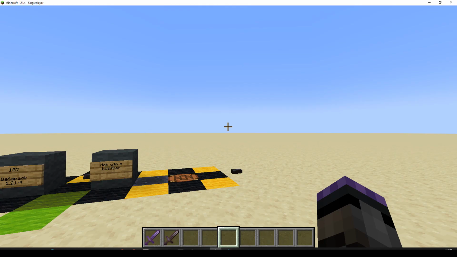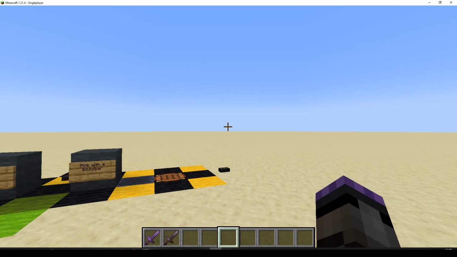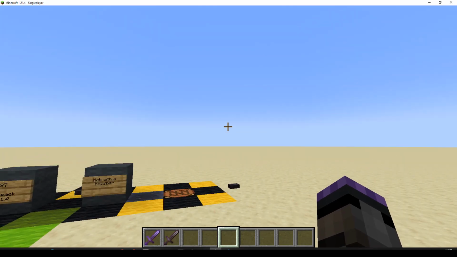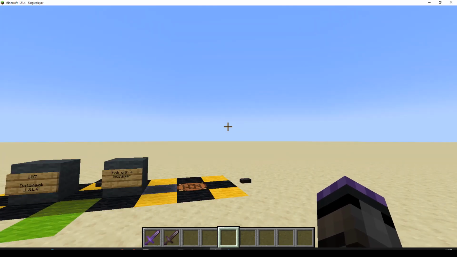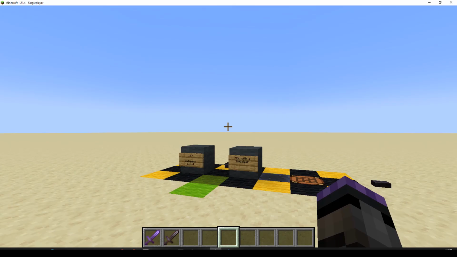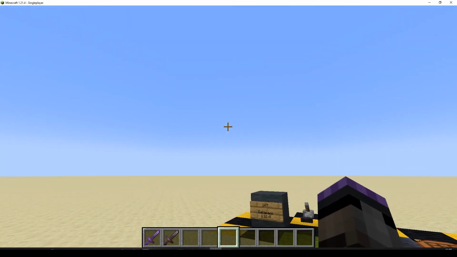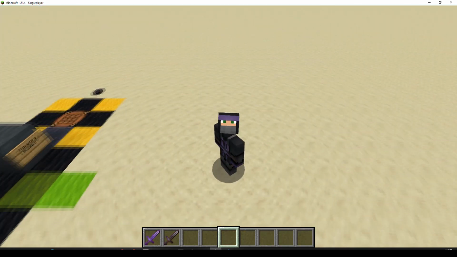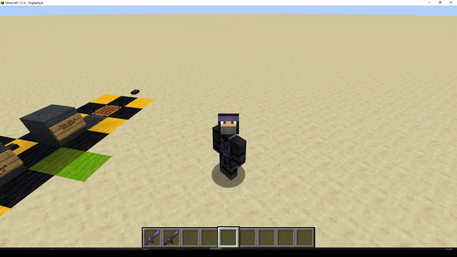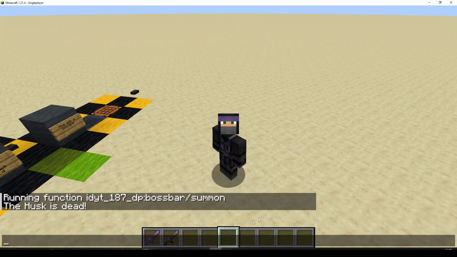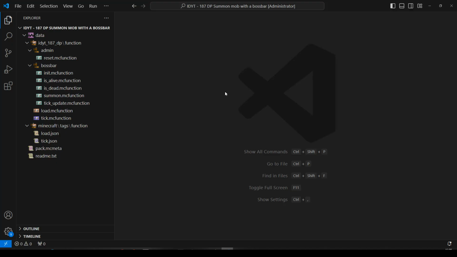But what you could also do is multiply the damage by a certain amount, and have it more specific, more precise. That we're not going to do in this video. Anyway, let's get on and build it now. There is no cut. We're just going to go straight to the Datapack.